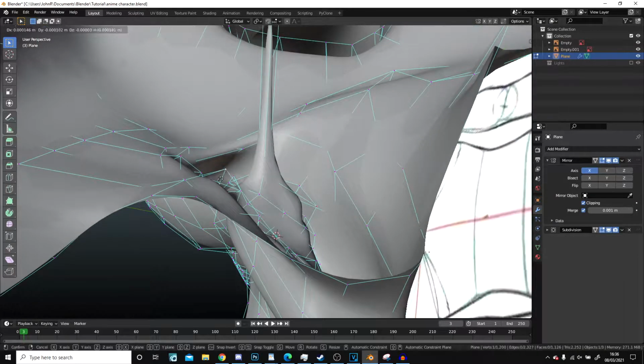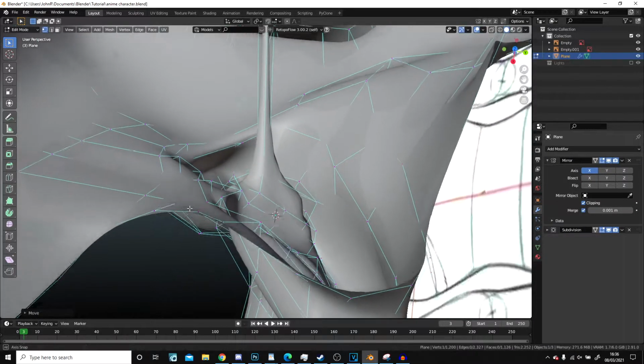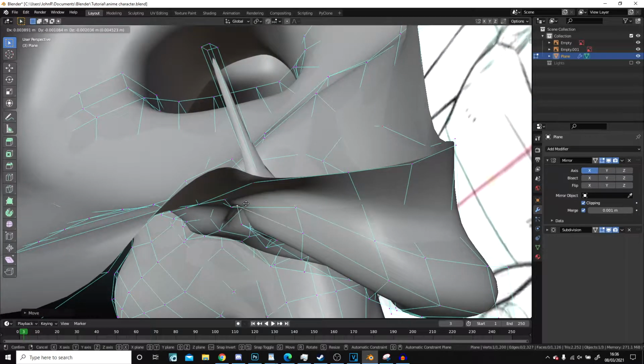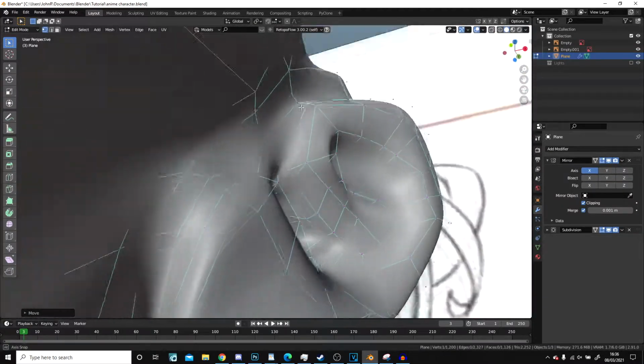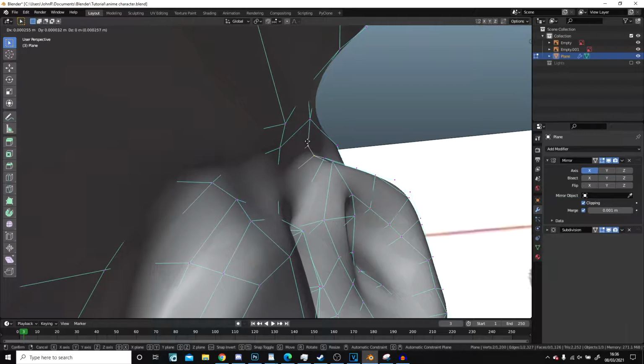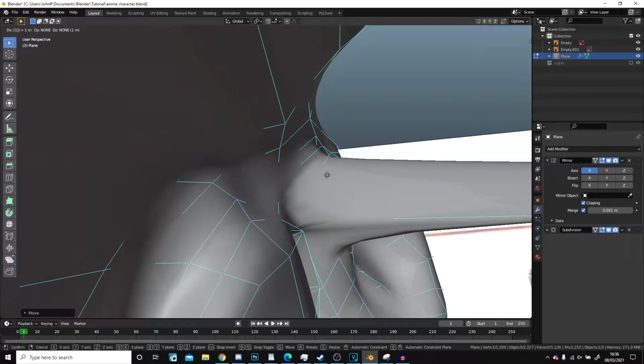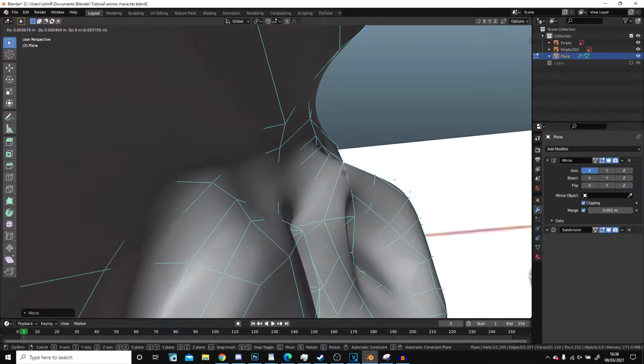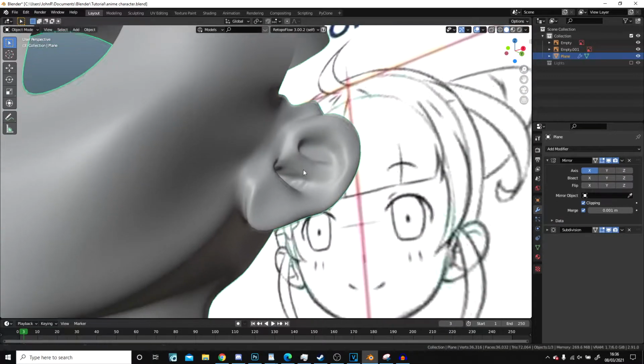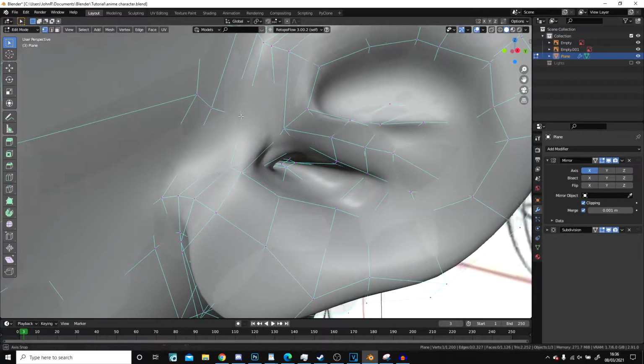So I have a lot of pieces that are really far in here, which is pretty much what I'm trying to avoid. Because I do want it to merge fairly seamlessly into the ear. That was me accidentally pressing a button on my mouse and pushing everything really far away.